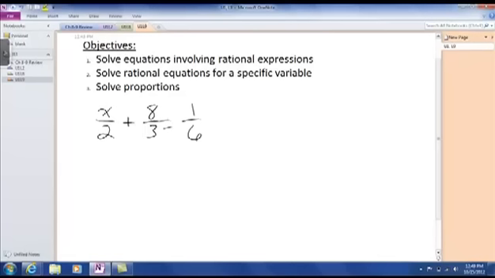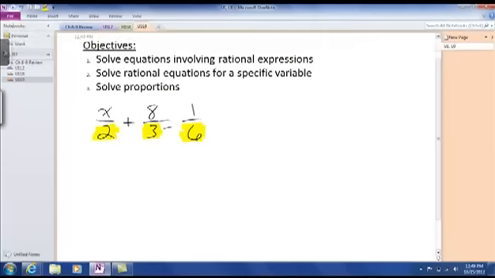If we figure out what the least common denominator is of all fractions in the problem, and we multiply every fraction by that least common denominator, we'll get rid of all the fractions. So let's see it in practice. What are our denominators? Let me highlight them here. I've got a 2, a 3, and a 6. Those are my 3 denominators. So among those 3 numbers, what's the least common multiple? What's the first number they'll all go into?